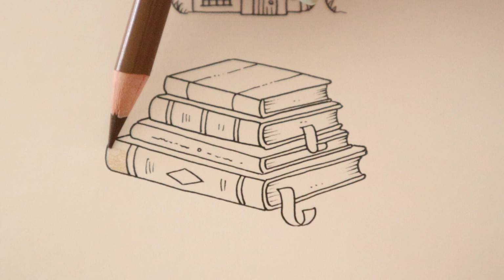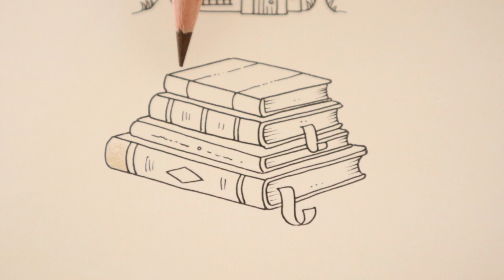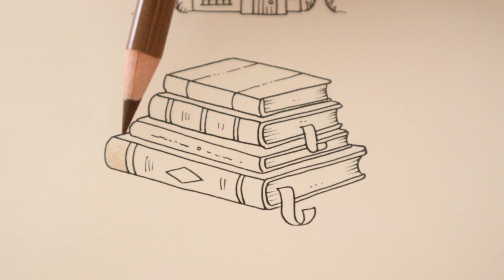I also want to say I'm going to think that the sun is coming from somewhere up on the left hand side, and the light is going to hit the top ends of the books, just on the top here. Then we're going to have a bit of shading down the bottom because most books curve in a little bit, so we're going to have it darker down the bottom of each book. We're also going to put in shading on this side here, because if the light is coming from up here, this area is going to be a bit darker.